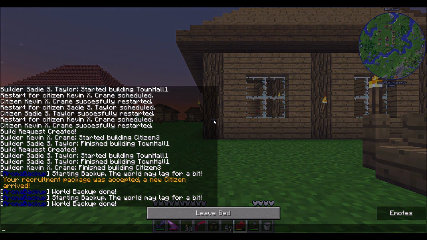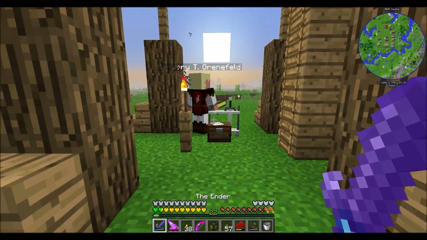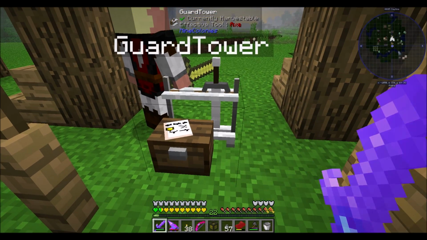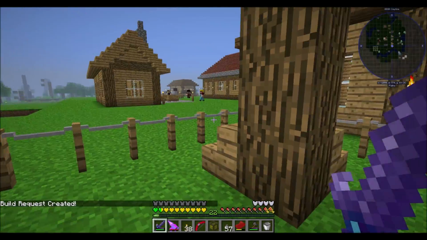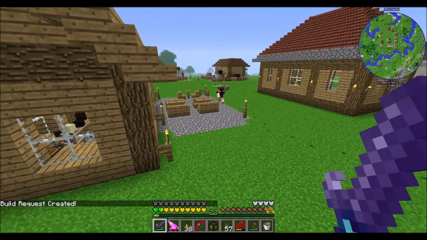Now, what I've heard is that, in general... Oh, look at you, he's all happy now. Hey, Marjorie. Thank you for being awesome. Can we upgrade you? Yeah, build options upgrade, for sure. Get to work, Kevin. Or somebody.